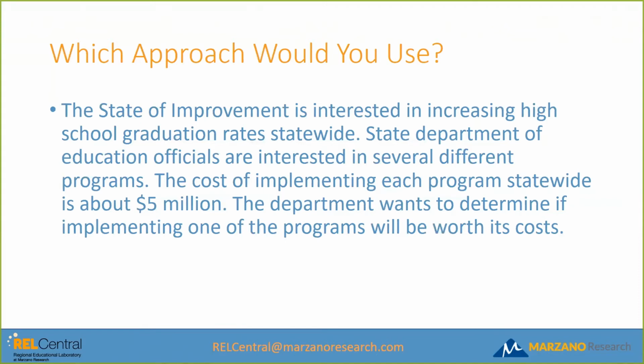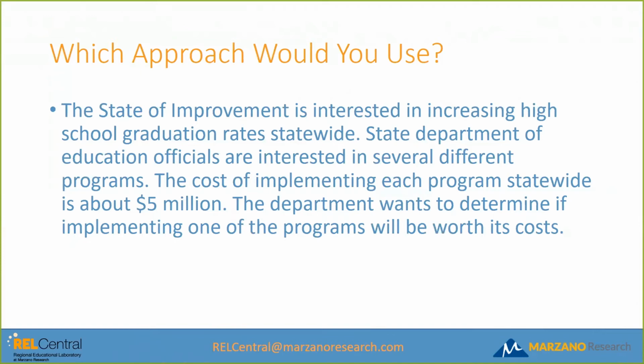Now, on the other hand, cost effectiveness, I think, is another interesting way to address this question. Because if you did have a common outcome measure, and high school graduation is a common outcome measure, and the cost of each of these programs, you could look across the programs to see which one, if they all have the same cost of 5 million, produced the most graduates. If you had rigorous data from a research study that could show that, you might be able to look at the cost effectiveness across interventions.